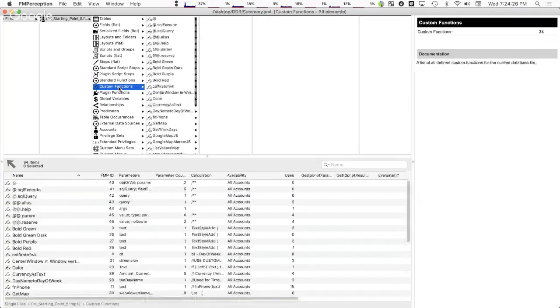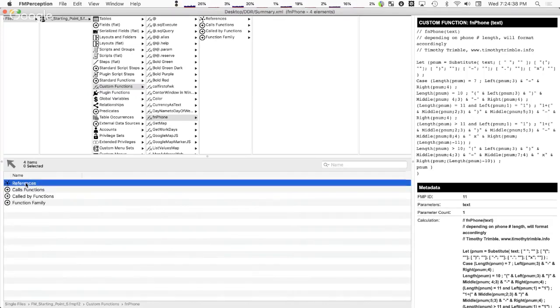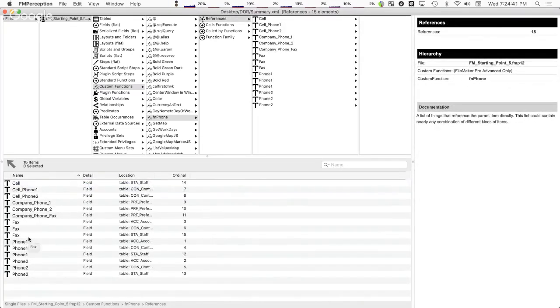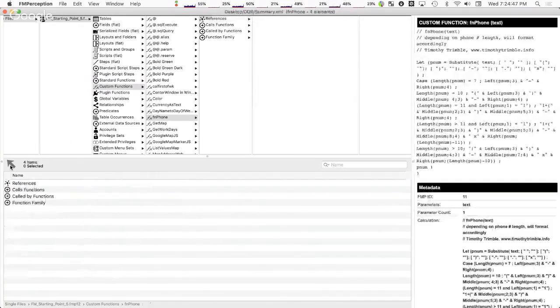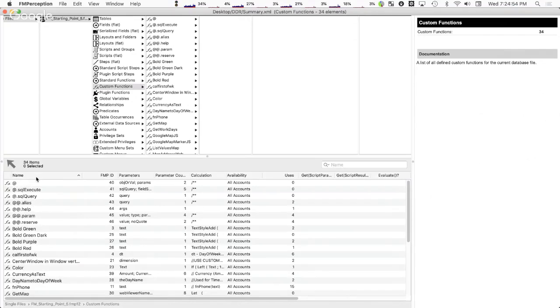Back to custom functions. Custom functions have a couple of fun things. You can see parameters and uses. So if you just want to drill in and find all the places where this particular function is being used, I can see these are the 15 objects that reference this particular FN phone function. But sometimes functions call each other. Have you ever migrated a function from one system to another, and the definition of the calculation of the custom function broke because it has a dependency that you weren't aware of? It comments out the whole definition, and now you've got a big nightmare.